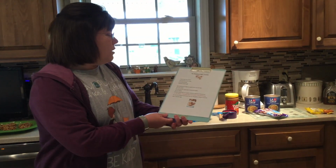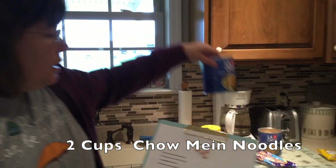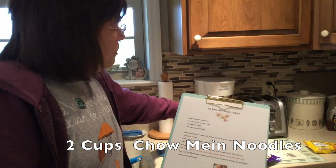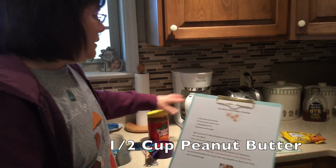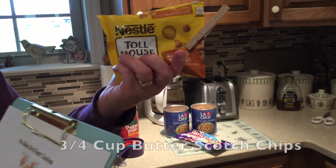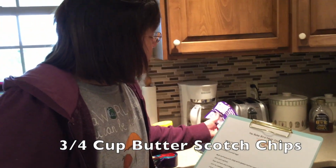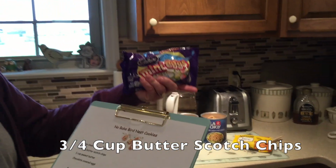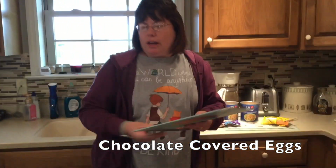What you'll need are 2 cups of chow mein noodles, a half cup of peanut butter, and some butterscotch chips that are almost like chocolate chips, just a different flavor. And for the eggs in the nest, you use little chocolate covered eggs, okay? So I'm gonna show you how to mix this.